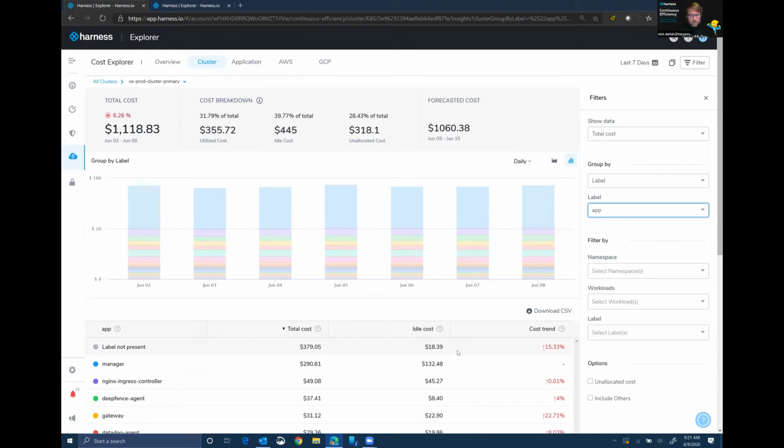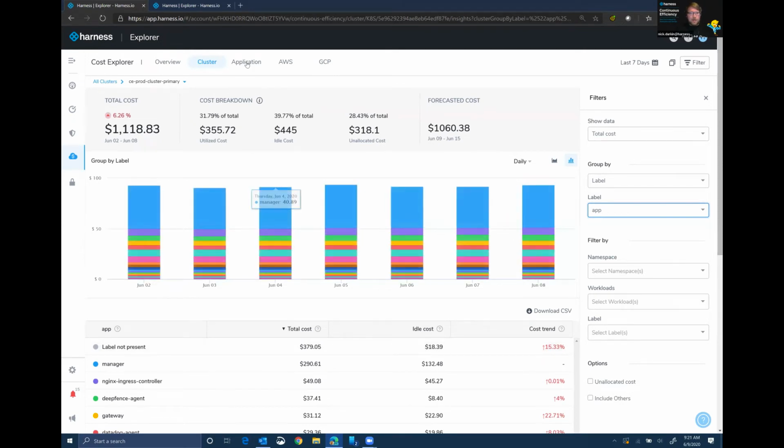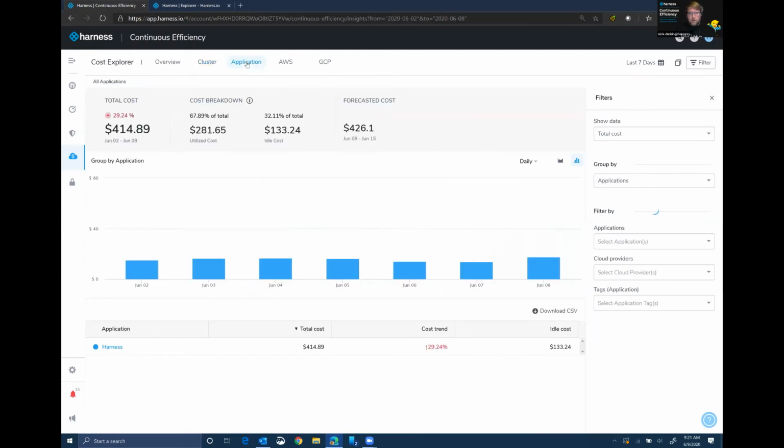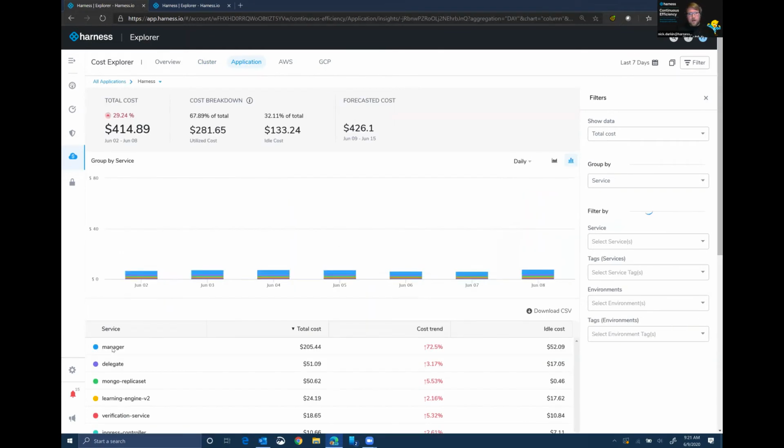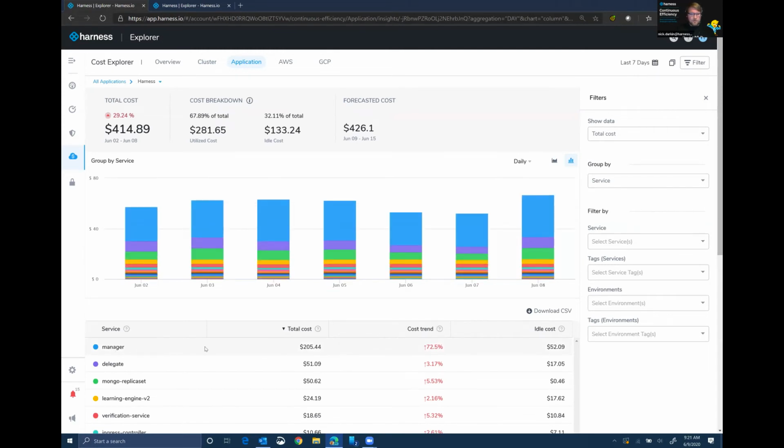One of the benefits of Harness is that you don't have to have that. You don't have to start labeling. You don't have to add that because Harness will automatically add that context for you, whether it be in the cluster sense or in the application itself. We can dive into any application, deploy it into Harness, and automatically gain that context for you. The idea here, very simply, is we know what services are being deployed, and we know what environments they're actually being deployed to.